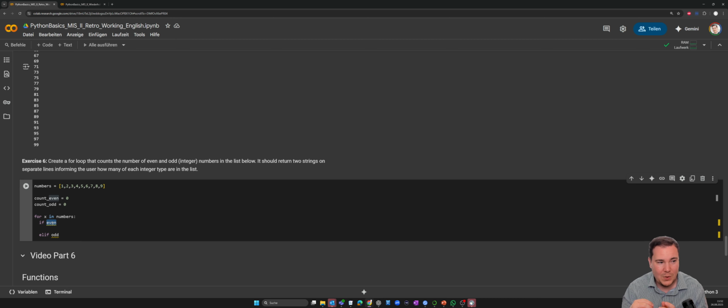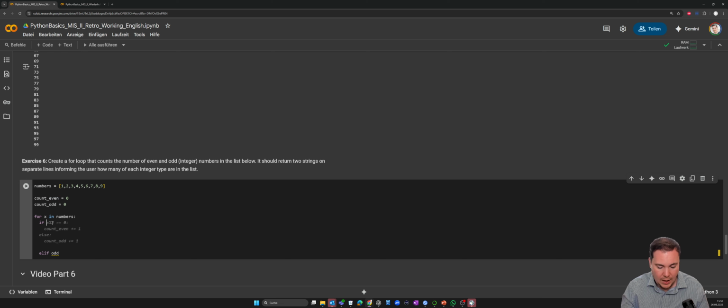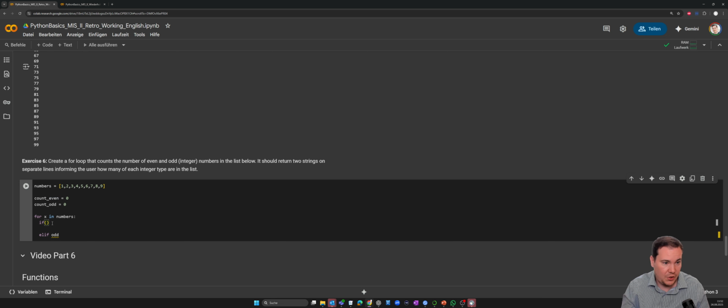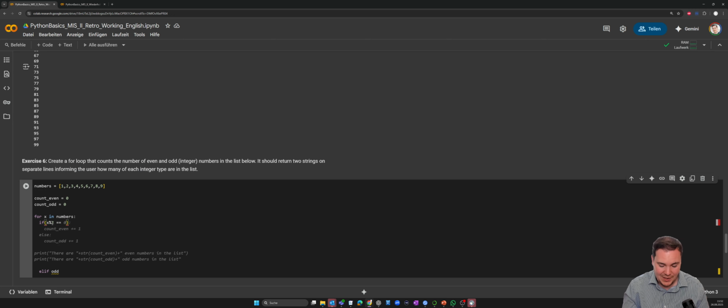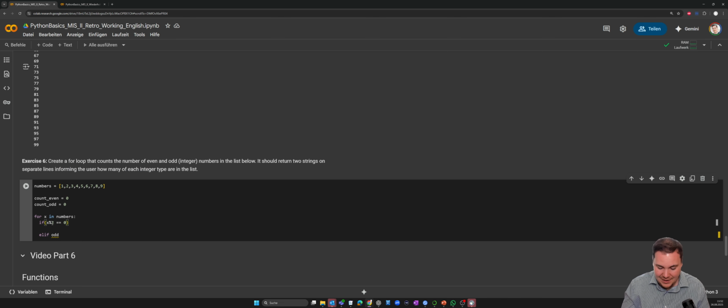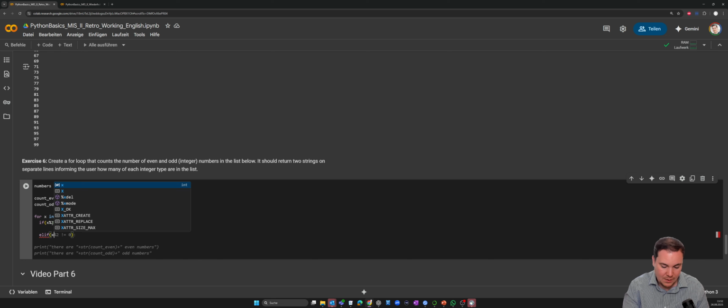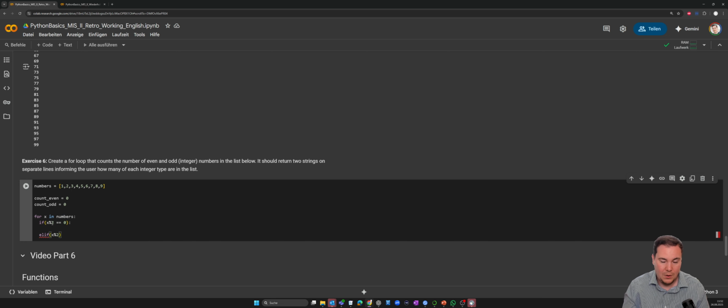However, if it's odd, it's always one more than an even number. So there should always be a remainder of 1 if I divide by 2. So if I want to check for even, I just go to an if function, check if x modulo 2 equals 0, and then I should do something.